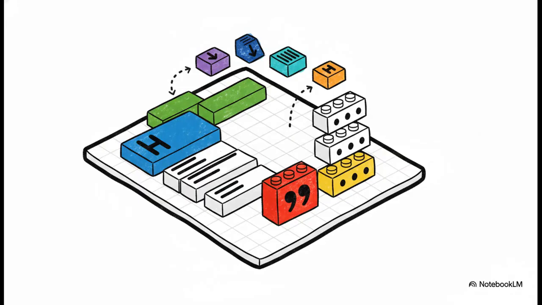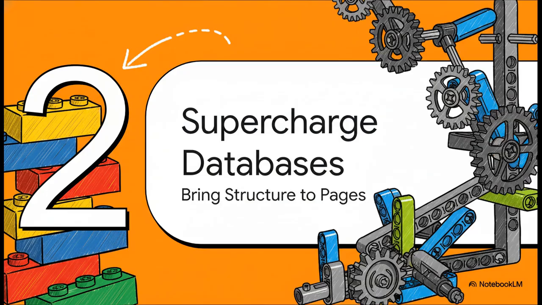You see, everything you add to a page is what's called a block. That text you just typed, that's a block. A heading for a new section, that's a block too. Just think of them as individual Lego bricks. You can stack them, you can move them around, and you can arrange them in any order you want to build out your page.